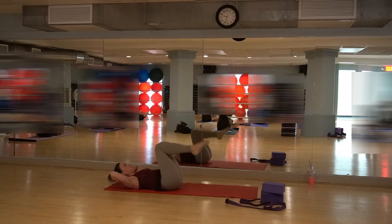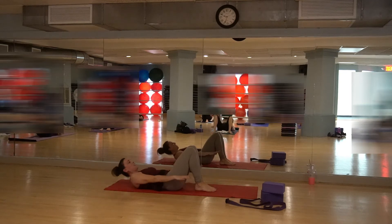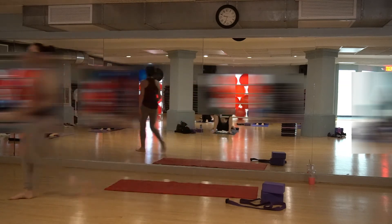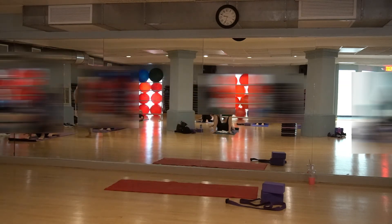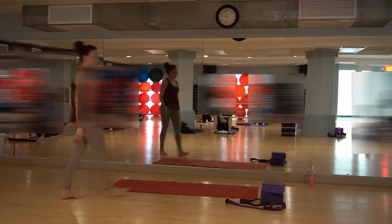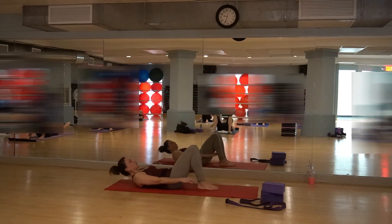Bring those knees in, feet flat. Reach the arms down by your side. Lift through the chest. Reach right to left — right and left and right and left. Keep your legs anchored here, you're just moving your back, reaching for your shoes. Start going to break up over here. Reaching down for your ankles. Let's go — 4, 3, 2, and 1.